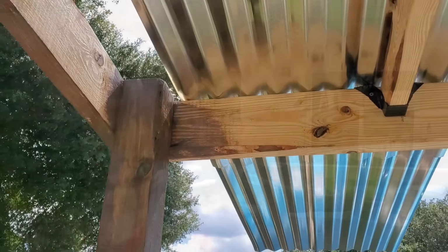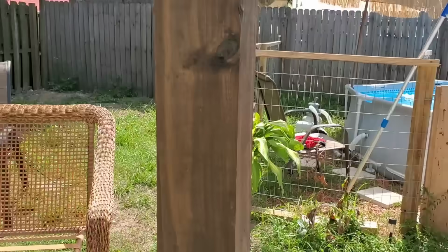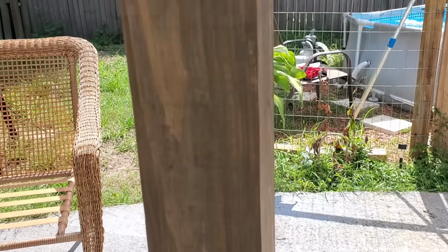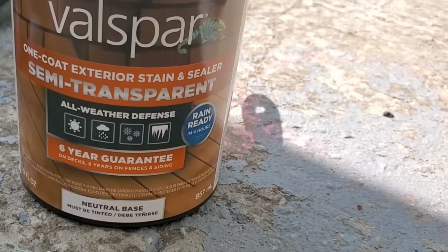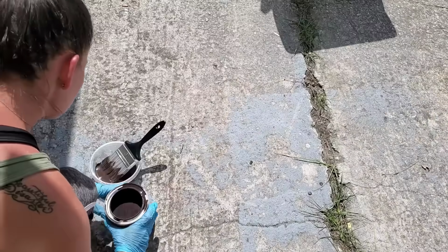So now moving on to the stain. I am using Valspar stain and sealer mix. I just wanted to give you guys an up close so you could see the wood tones. I feel like from a distance it comes off a lot darker on camera than it is in person, but this is the semi-transparent stain and sealer in one.